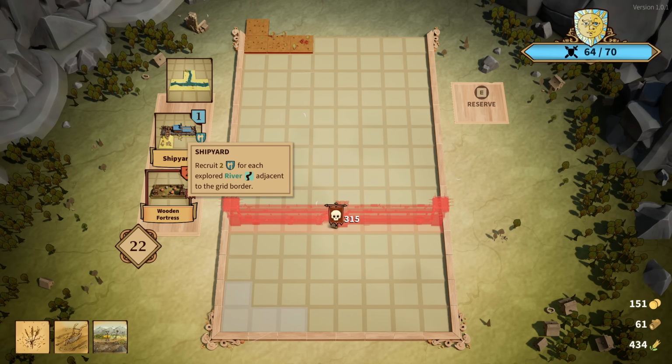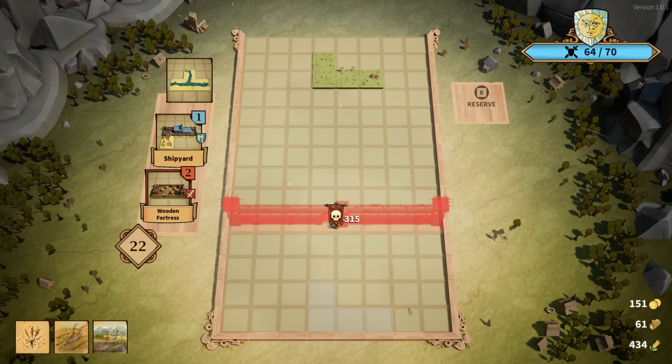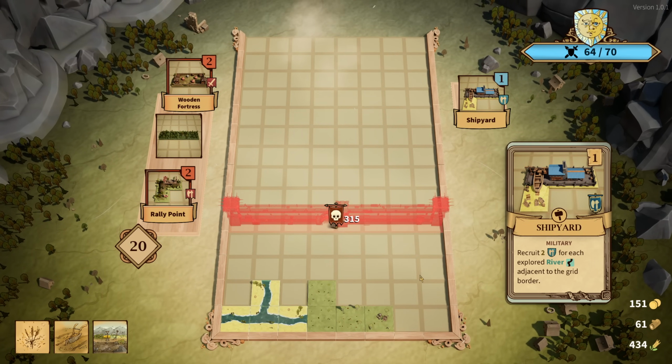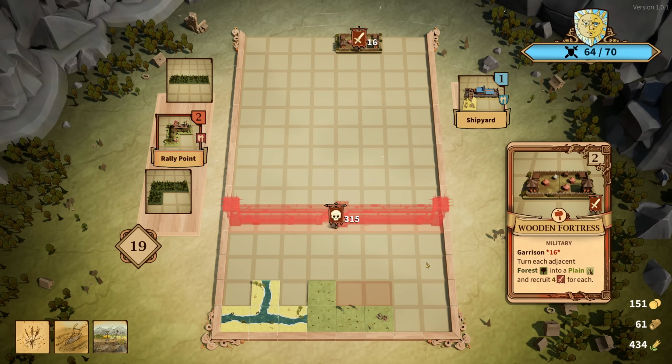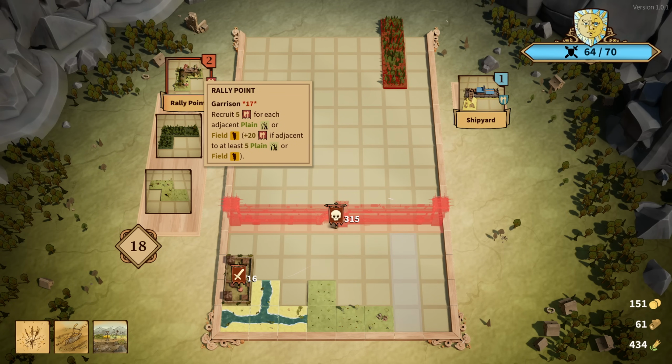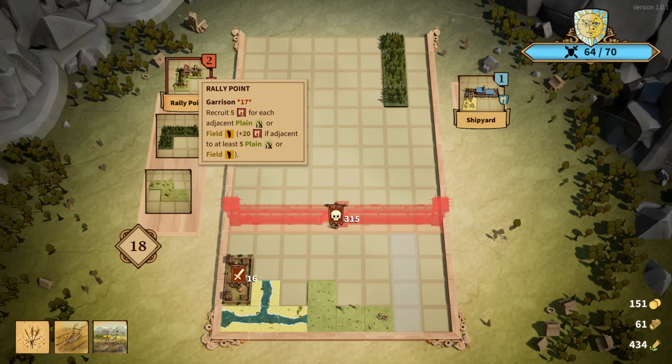Recruit 2 for each explored river adjacent to the grid border. This doesn't need to be adjacent to the grid border or the river. It's just recruit 2 for each explored river adjacent to the grid border. Turn each adjacent forest into a plain. I don't like these upcoming forest pieces very much. Rally point recruit for each adjacent field.